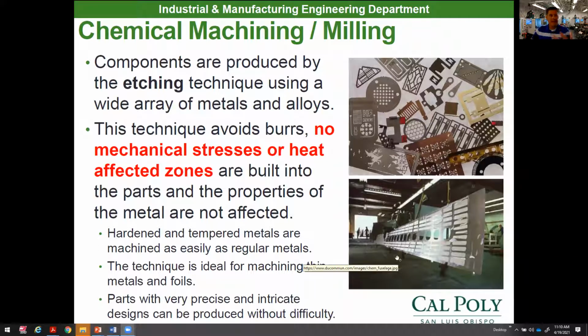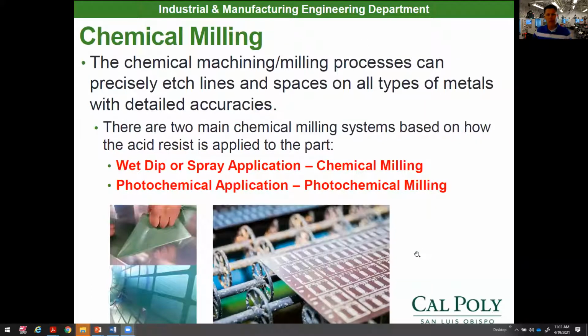If you think about it, like in satellites, they use gold foil to act as insulation on a lot of stuff, right? So if we had to cut gold foil to a certain shape to insulate something, we wouldn't be able to do it with a mill. Imagine gold foil is very equivalent to aluminum foil. It's not equivalent in price, but it's equivalent in terms of mechanical properties, somewhat. So if I was to try to use a mill to cut foil, that just wouldn't work. Think about that multiple tooth cutter wrapping up that aluminum foil. Well, we can machine foils with this chemical milling process.